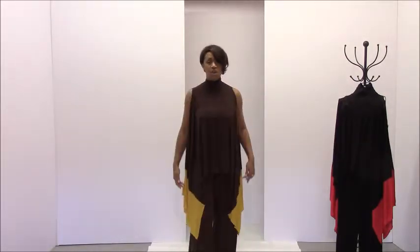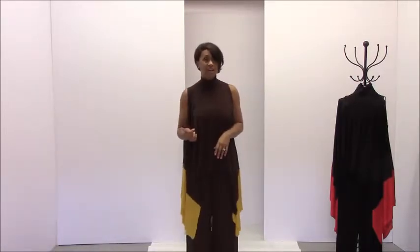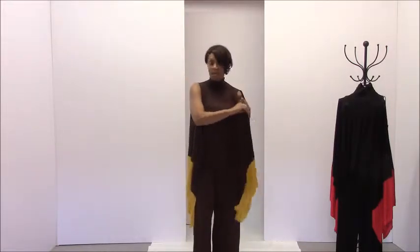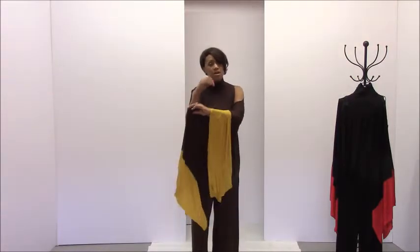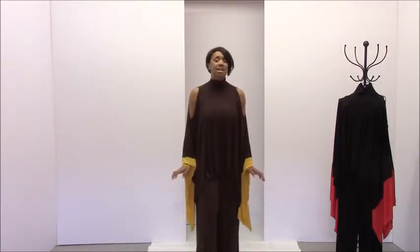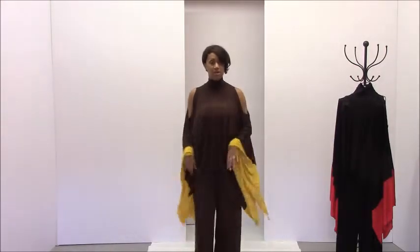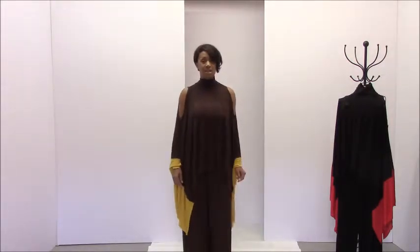It's a two-tone turtleneck. You just saw the turtleneck transformation — or if you did not, you can take a look at that on the previous video. It's a classic turtleneck. It doesn't do a whole lot of transforming because I love the elegance of this style. It's very classic, very dressy — probably the dressier side of the Transformers. It comes in two colors: the brown base, or the black with the red sleeves.